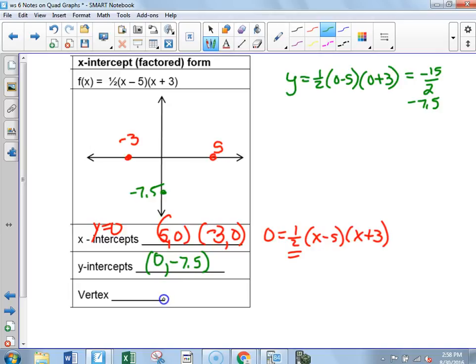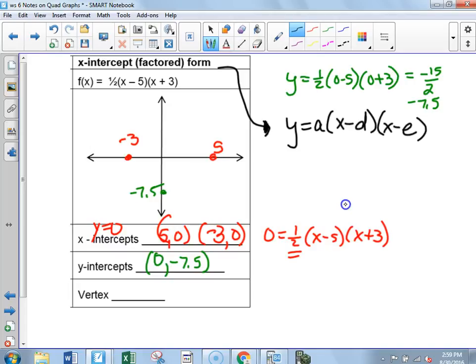Several ways we could find the vertex. By the way, I never wrote the generic form up here for you. It would be A, and then you'd have to pick some different letters because it's not H, K, and we already used B and C on that other one, so it might be like x minus D and x minus E, whatever. I'm just trying to give you a generic form of this. You don't have to write it down at all.